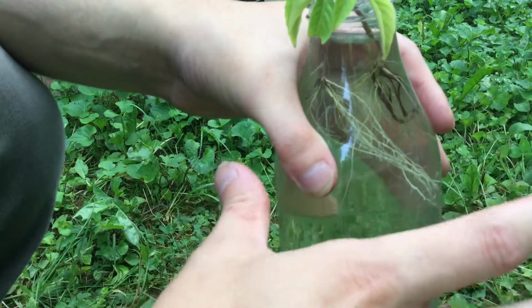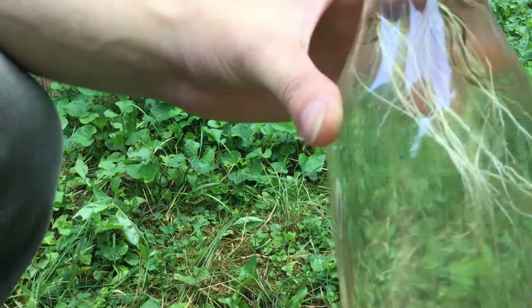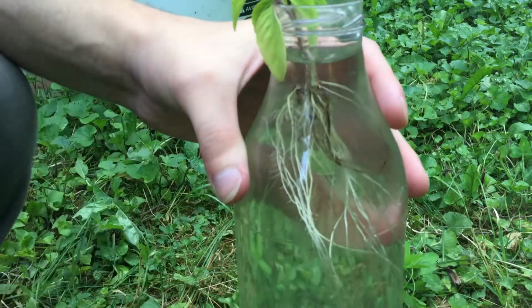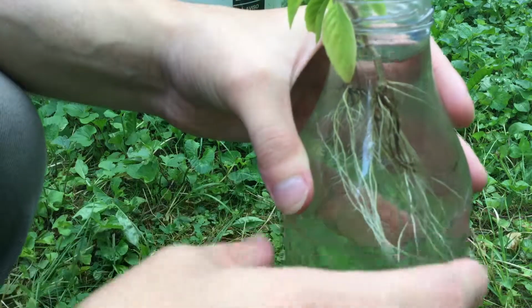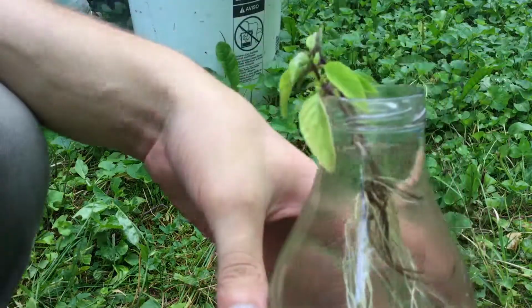But I didn't do that just so that you guys could see the roots. And you may notice some of these brown roots. There's a story behind those. I was going to do this video about a week and a half, two weeks ago. Unfortunately, the plants fell out of the jar and I didn't realize it for like a full day.